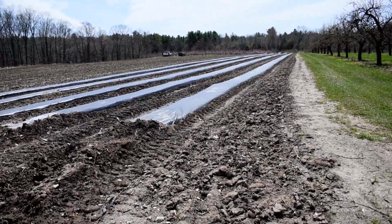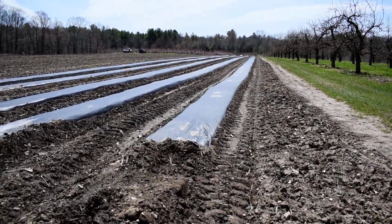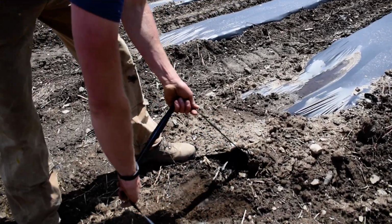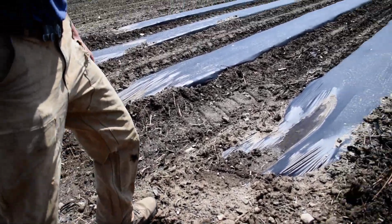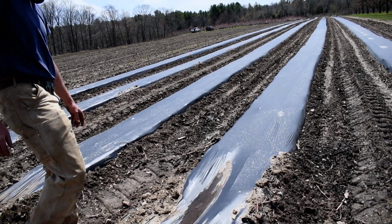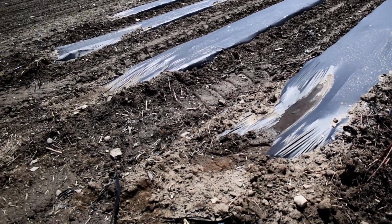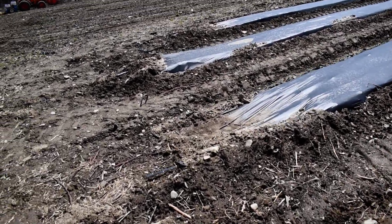And under the plastic right here. Oh yeah, that's where the drip tape is. So here's drip tape underneath the plastic. And what are you growing here? We will have squash here. There's nothing here yet. So you're going to plant squash. So you've got the soil all set to go. You got the drip tape ready. Yep. But you haven't even planted anything.